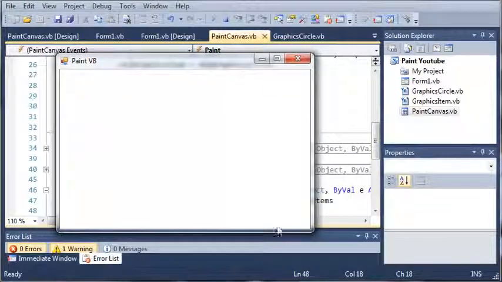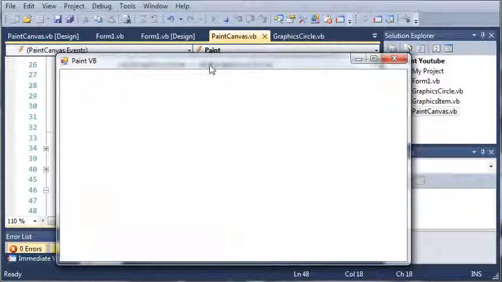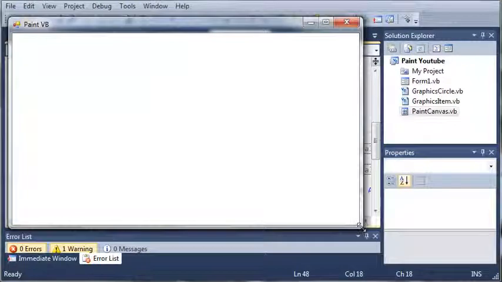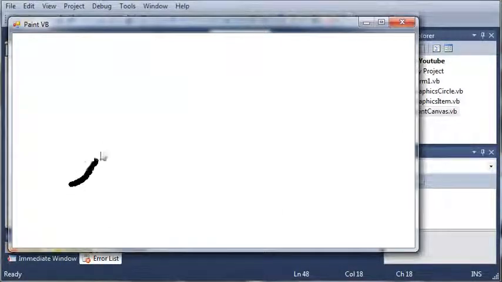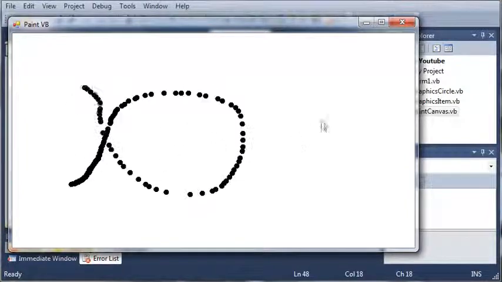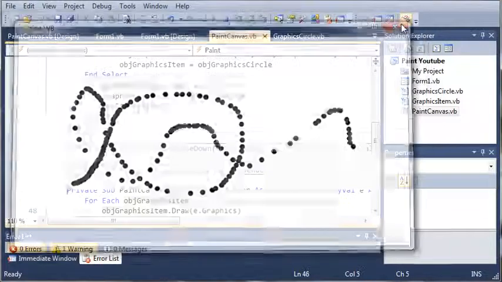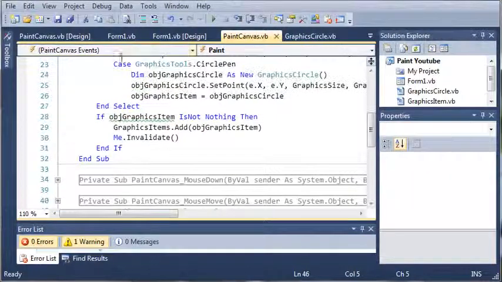So now that we got that aside, if you remember from the previous tutorial, whenever we started painting, the whole screen would flash and it would repaint each time. You can see here that if I start drawing, the whole thing is flashing and it just looks really bad. There's an easy way we can fix this.